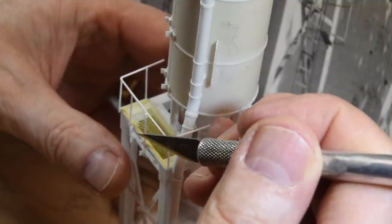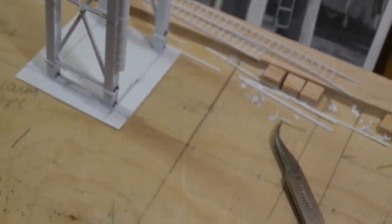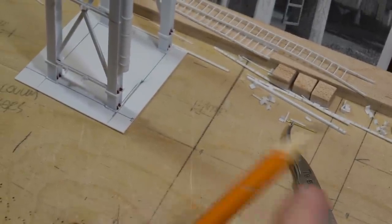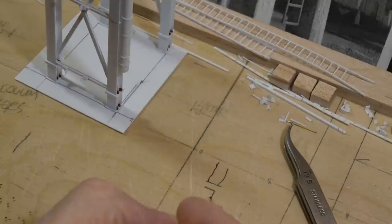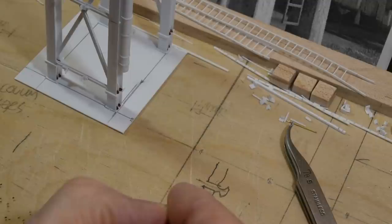Because there's a type of mushroom effect. I'll just show you here on the workbench. It's a characteristic that I know a lot of people that do this kind of thing can identify. If you're gluing two ends together like this, or two surfaces, you put the solvent in here and you push down on it so that the plastic mushrooms out a bit.